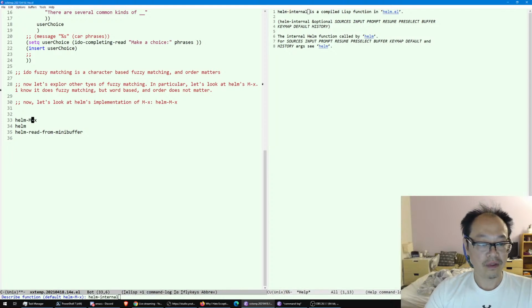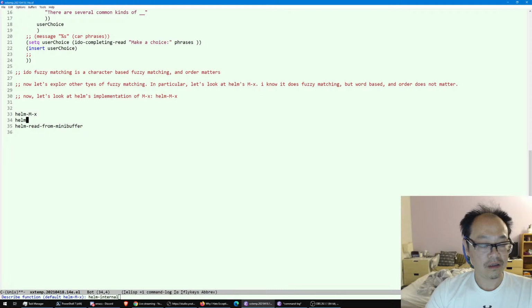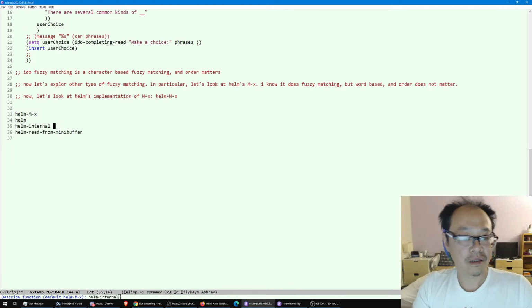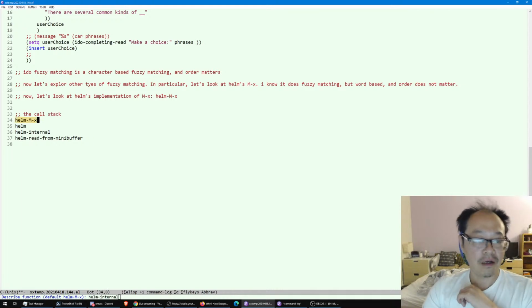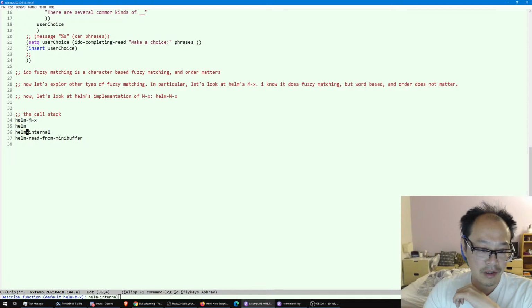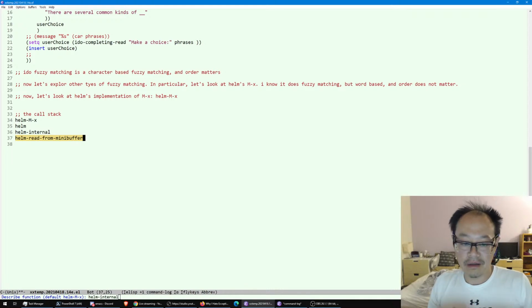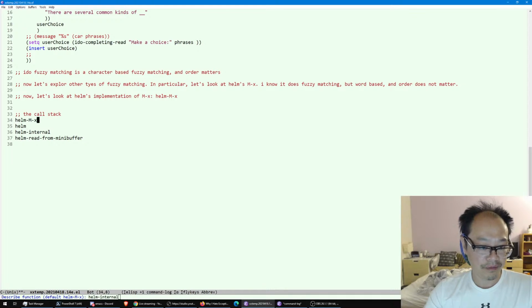This is our call stack: Helm M-x calls Helm, Helm calls Helm internal, and Helm internal calls Helm read from mini buffer.